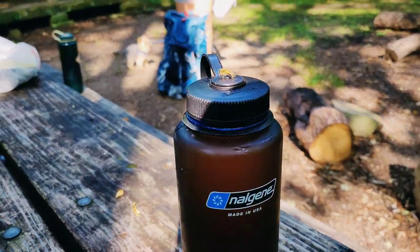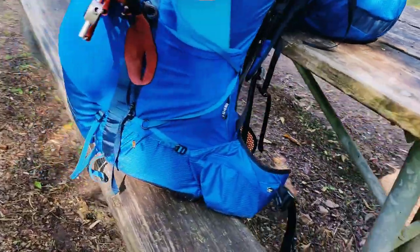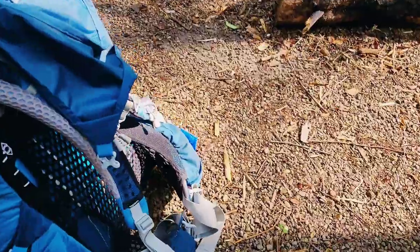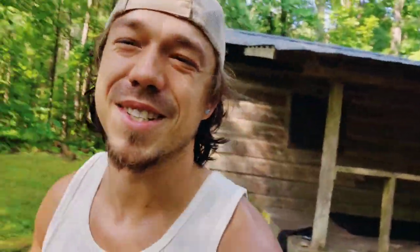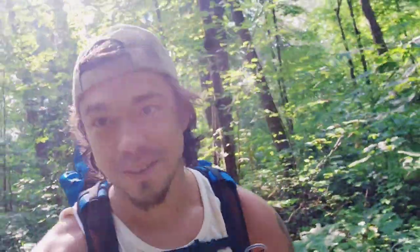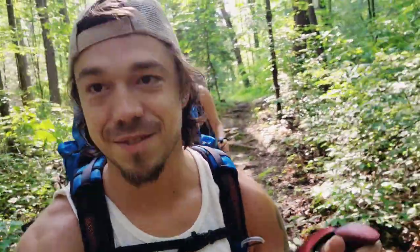Okay. So we are trying to pack up, and we are literally being attacked by bees. From like every angle, it is not fun. There's like two or three down there. Oh, there's three. It's gonna fall over. We're gonna be lucky if we can make it out of here without getting stung. So, we got evicted from Hobbs' cabin. The bees did not want us there. Fortunate, did not get stung. Knock on wood. We still got half the trip to go.